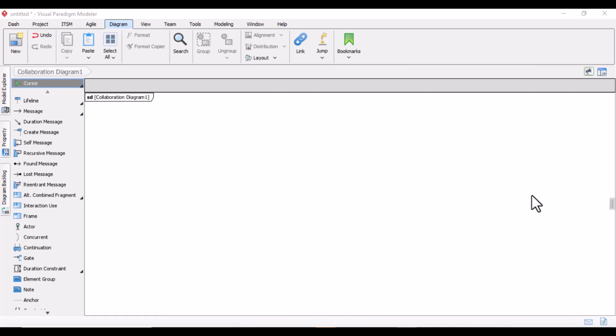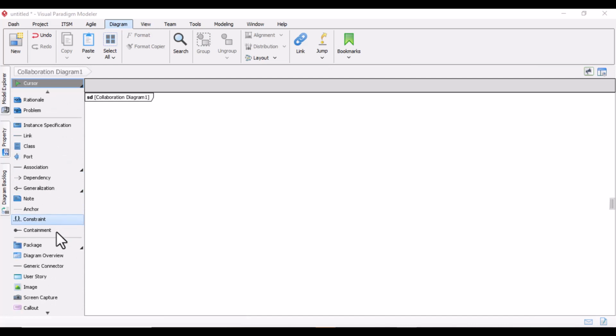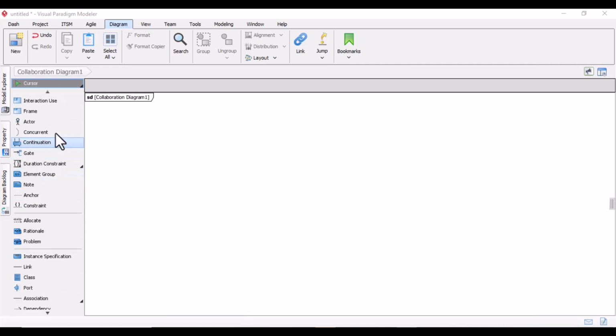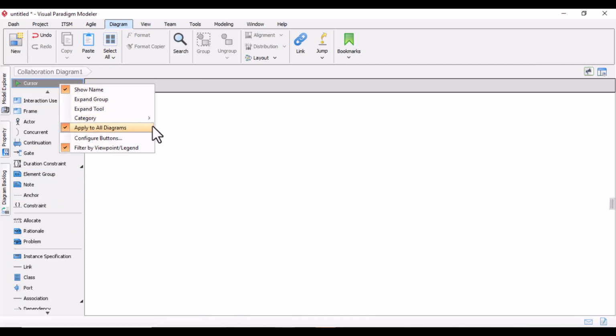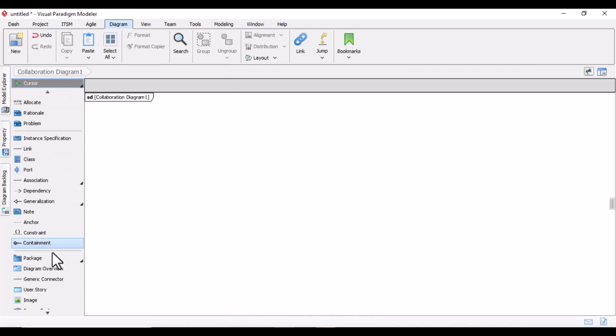But do you know why we model a collaboration diagram? Collaboration diagrams can be used for a number of reasons. As with most diagrams in UML, collaboration diagrams are used to model the interaction between objects. Now, let me draw an object first so that you will be able to relate to it very easily. Let me check that. Yes, the object is already there. So, we should be able to get the object or the instance. Yes, this is the object, right? This is an instance of the object.